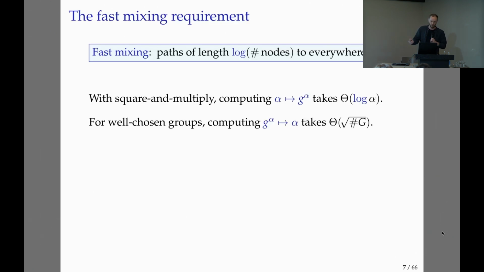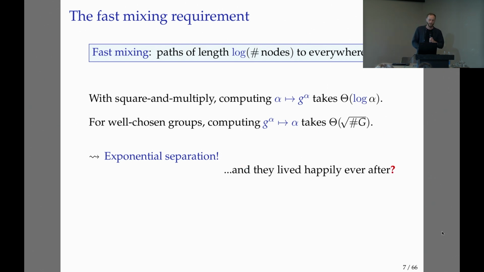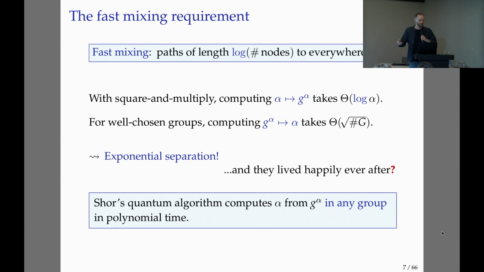Historically, when we do Diffie-Hellman on groups, this fast mixing requirement is also expressed in the fact that the powers of g to powers of 2 are connecting the graph very well, right? You can find a log-sized path to any node you want just by looking at the binary expansion of your exponent. And we have an exponential difference in the work for the honest user and the attacker. And then, of course, there's this whole quantum thing, so this is what makes things awkward for traditional Diffie-Hellman.